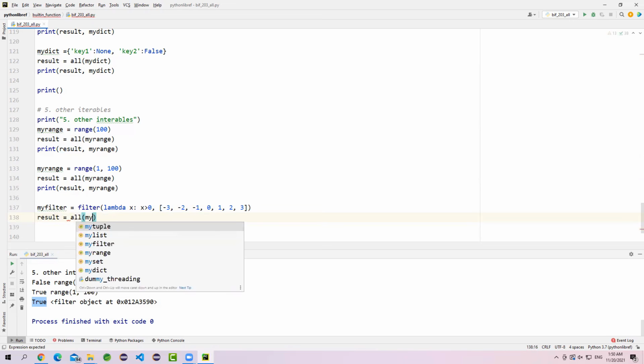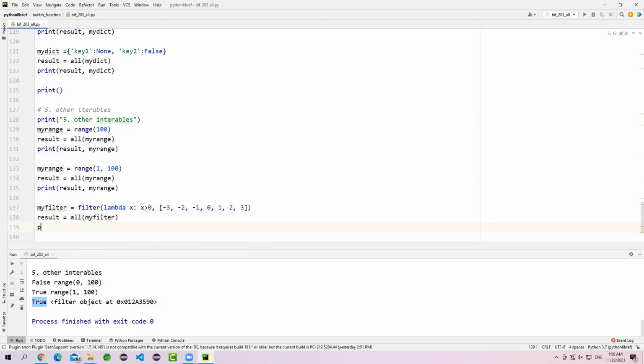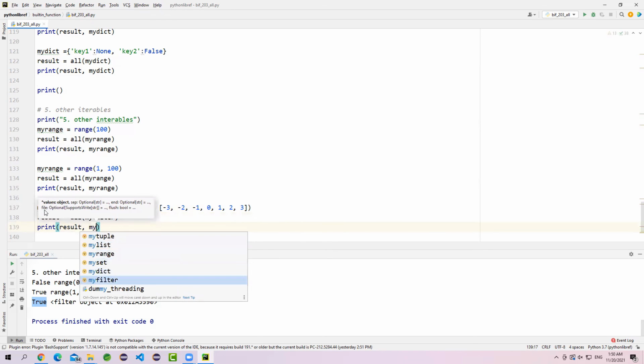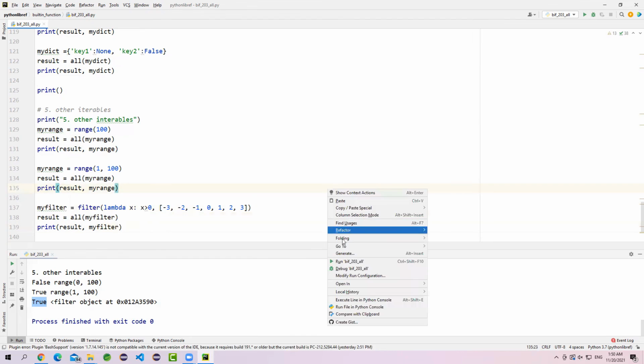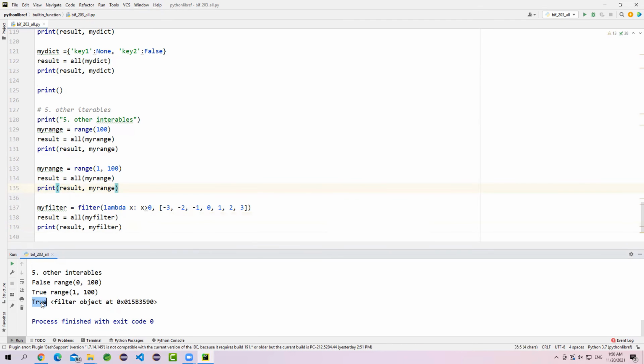All my filter as the parameter and print out the result and my filter. It returns true. Why? Because after the filter function executed, now it remains 1, 2, and 3. So the all function returns true. There is no 0 anymore.